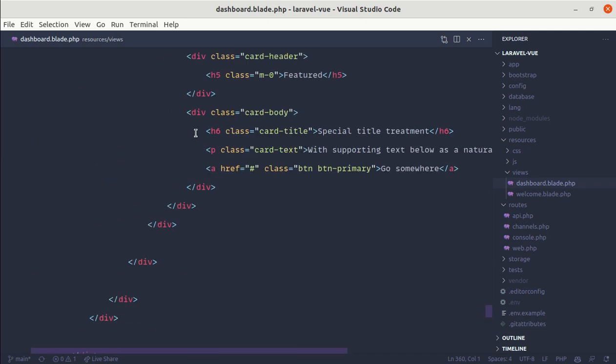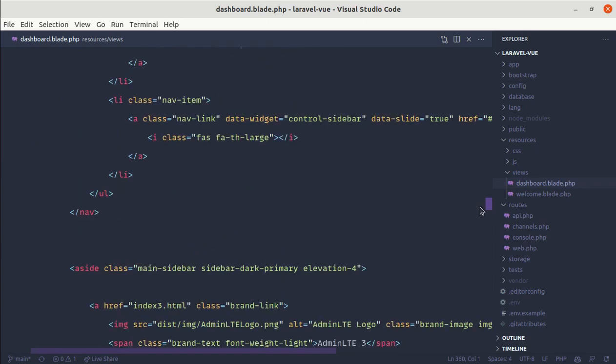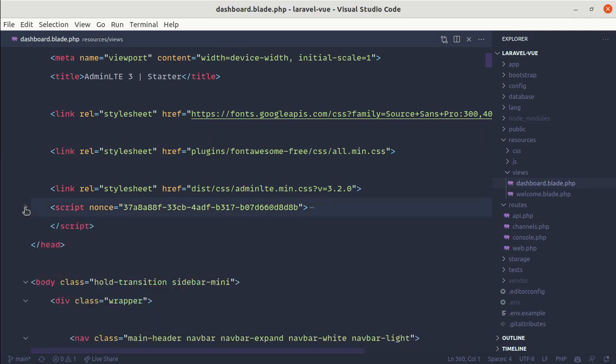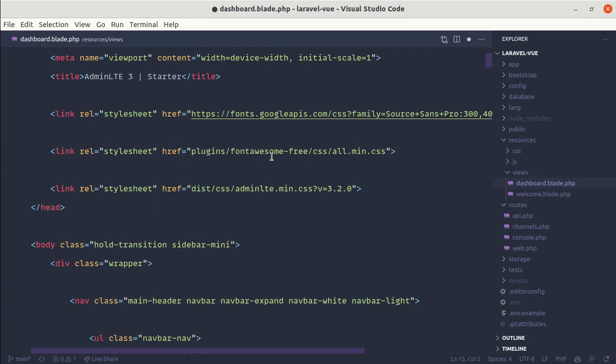Let me go to the top of this page, and over here let me remove this one, we don't need this. And here we have these different files that we are accessing, which is AdminLTE.main.css. Here we have already installed AdminLTE via npm, so it is inside of node modules.